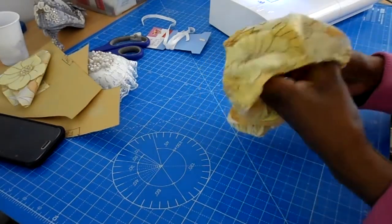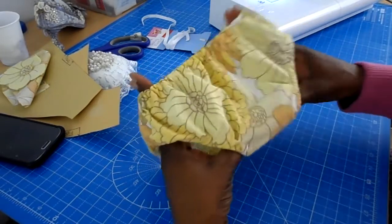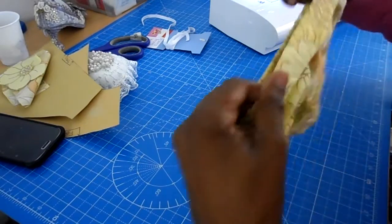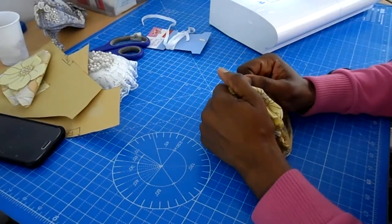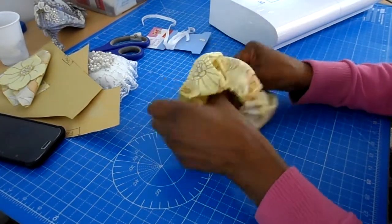Okay, so all done. When you finish, you should have a cute pair of bloomers, or nappy covers, or diaper covers, whatever you want to call it. This one should fit 0 to 3 months. Tiny, tiny, tiny.